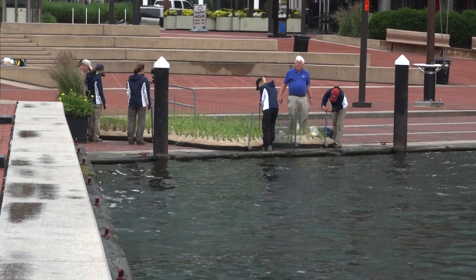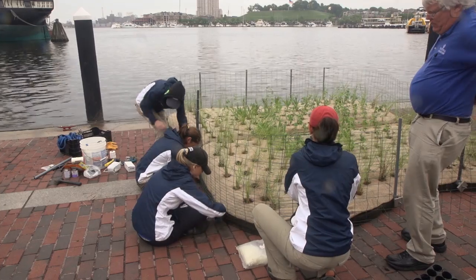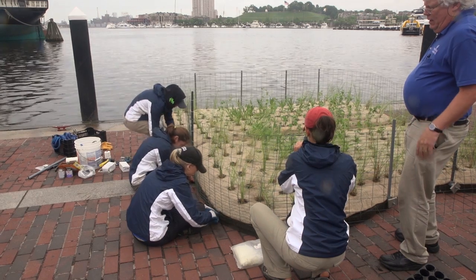What the National Aquarium is trying to do is bring some natural areas back to the inner harbor. If you take a look around, you'll see there's not a whole lot of natural area for our wildlife to utilize. We have to find innovative ways to both live recreationally here and also provide habitat for our native animals. The long term goal is to start moving in a direction that brings some of the ecosystem back to make it healthier.